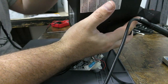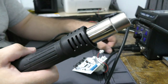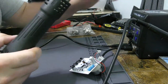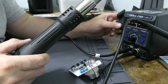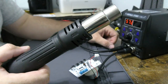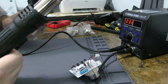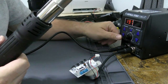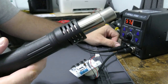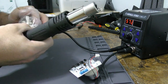There's a master switch in the back. Okay, now I have a display showing absolutely effing nothing. Here, I'll show it to you. Absolutely nothing is showing on the display. Let's turn this on. It's not doing anything. There we go. Woo! Oh, it's alive. Oh, I didn't put a tip on it. Oops. I might want a tip.